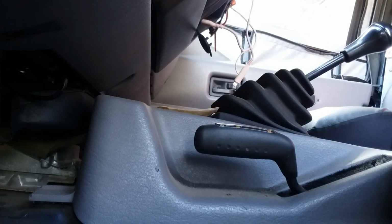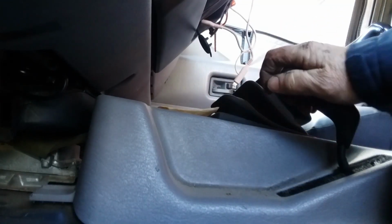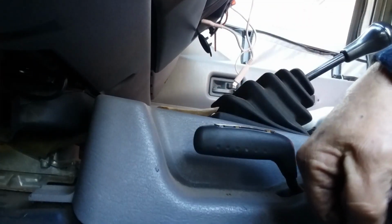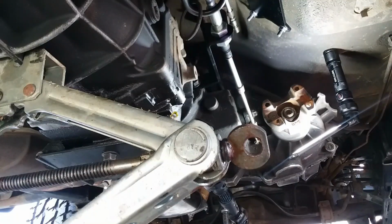Man, it shifts a lot easier than it did before. Not as... I've heard of people doing it with one finger, but you know what? My transfer case is probably all jacked up, so we're going to call this a win.